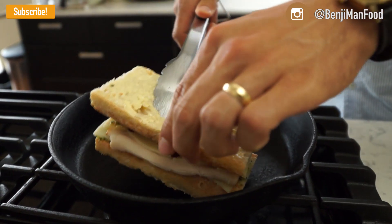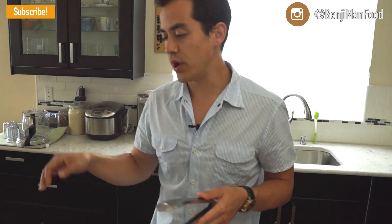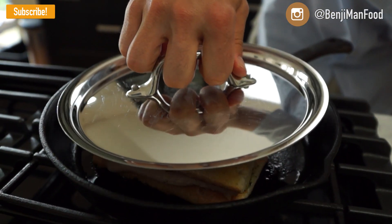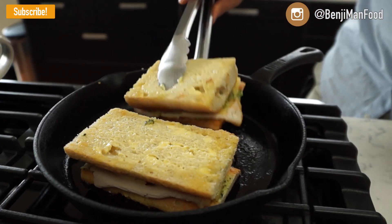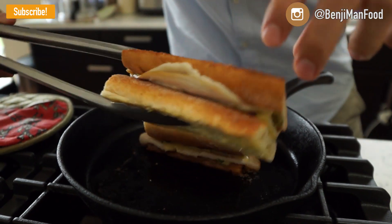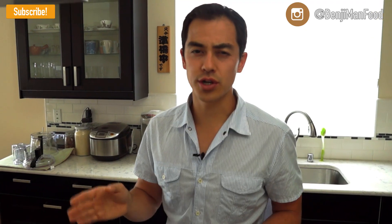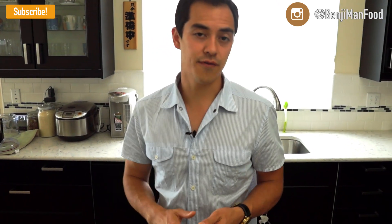Take your panini and go ahead and place it on your pan. At this point just press it down with your lid and let it sit there for about one to two minutes, then let go and let that sit for another one or two minutes. What you want to do periodically is go ahead and check the temperature or the color of the bread. At that point you're going to flip it over once it's nice golden brown. Go ahead and flip over and repeat the same thing. You might want to take one or two minutes off or just check it, because it might already be a little warm and cook a little faster.